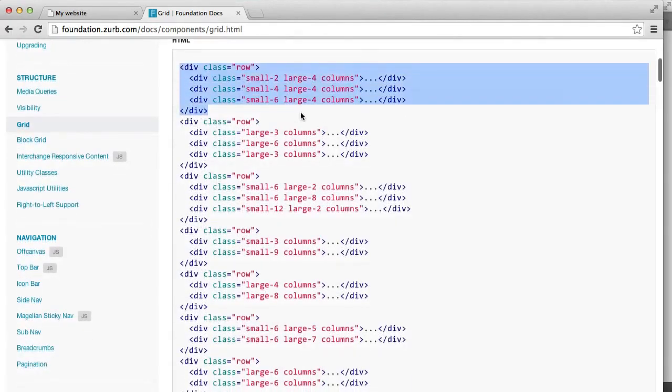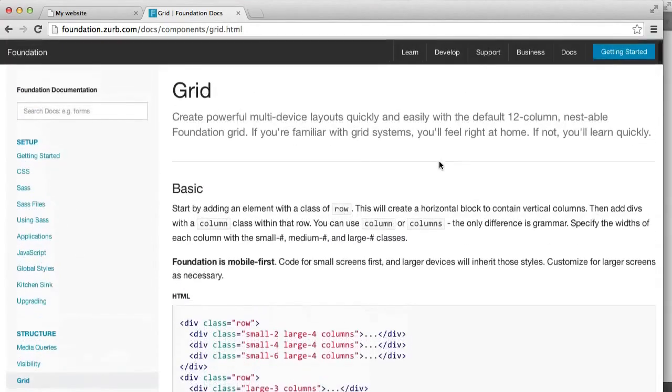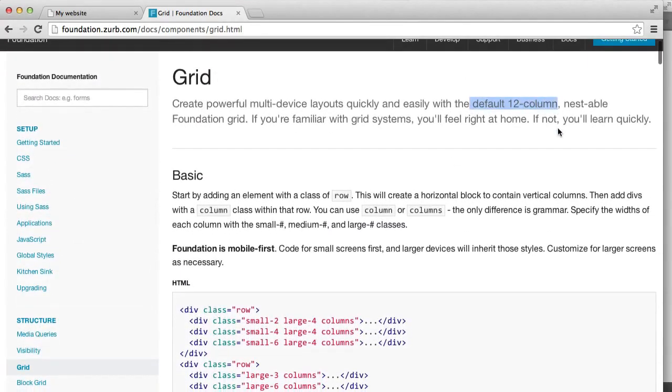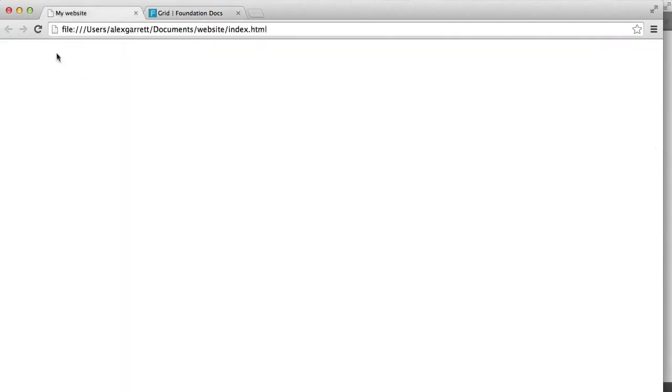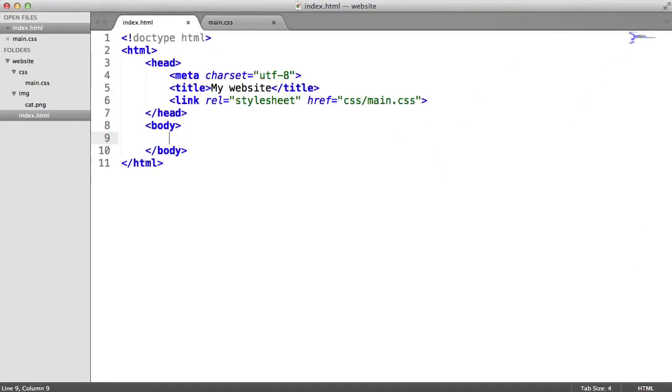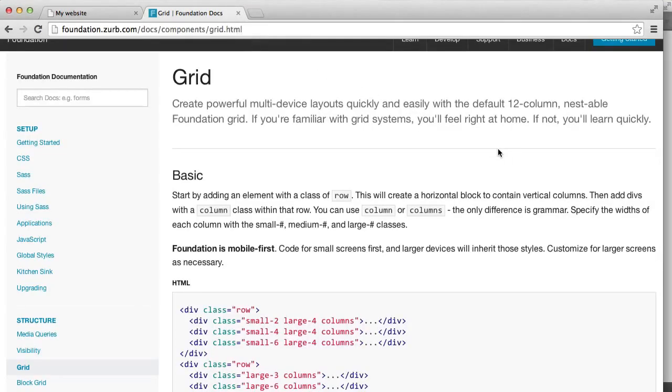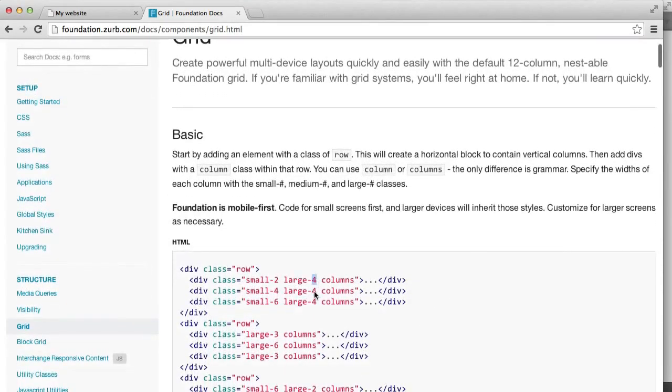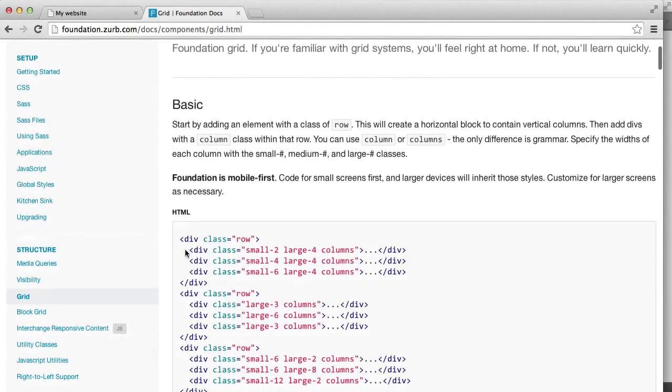Anyway, so we've got rows here, which we discussed earlier. We've got rows and we've got columns. And Foundation by default is a 12-column grid. And what that means is, if we just head over to our website, we have 1, 2, 3, 4, 5, 6, 7, 8, 9, 10, 11, 12 columns. Because 12 is a nice round number, we can fit things like 4, 8, 12 for 3 columns, which you can see here, 4, 8, 12. And this will essentially be the same as creating 3 div elements, setting them to 33 point whatever and adding a little bit of padding, and then floating them next to each other.